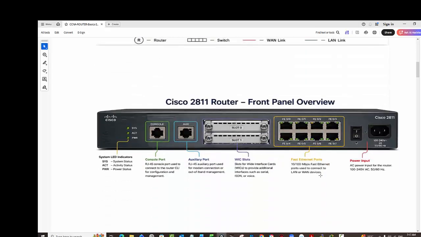Now the router looks like this. A router has something called a console port. The console port and auxiliary port are called management ports. The console port is used to manage the router the very first time. If you want to manage a brand new router, you connect through a console cable and use a program. In the industry, the PuTTY program is famous, or there's something called SecureCRT. Those programs are famous. PuTTY and SecureCRT are programs you use on your laptop or desktop, connecting through the console cable to configure the system.